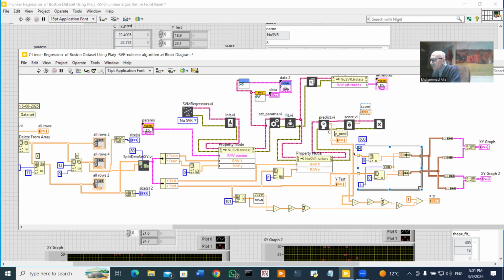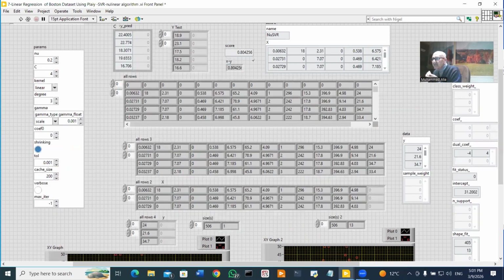Again, instead of finding the deviation, I found the difference for each relevant point of the predicted values and the testing values. I squared them and found the sum of them also. Then I divided them by each other to find X minus Y, which is practically the value of the score. So the score here should be exactly the same as the score found by the program, because the program does the same thing internally.